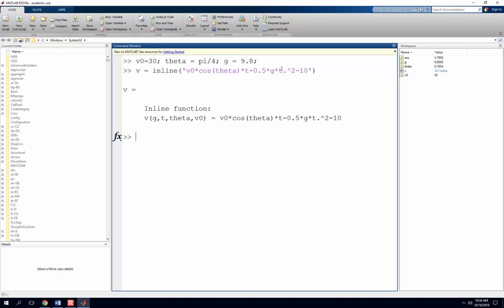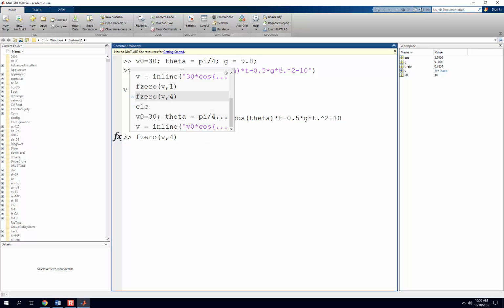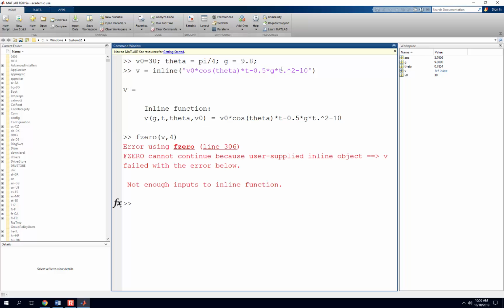Now if I use f0 like I did before, f0 of v comma 4, it will fail because there are not enough inputs to the inline function. Although theta is defined, g is defined, and v0 is defined, they're not being passed into the function.